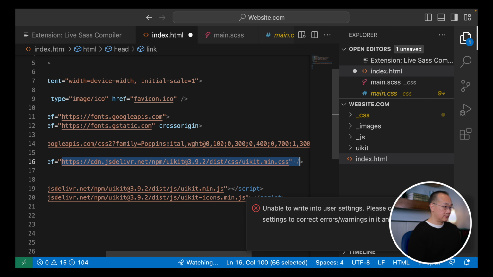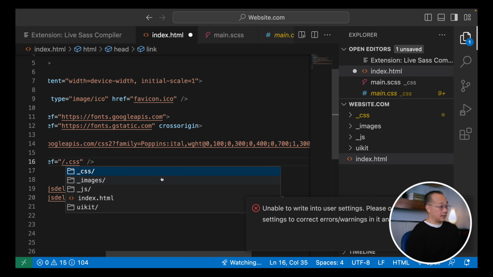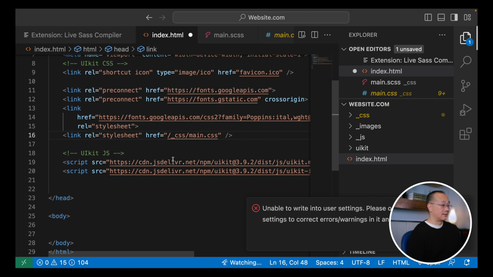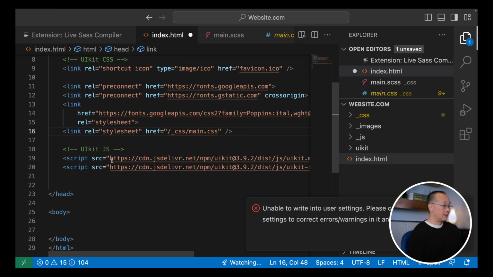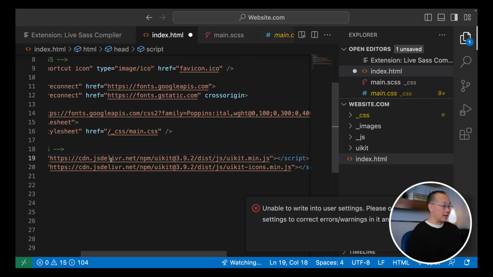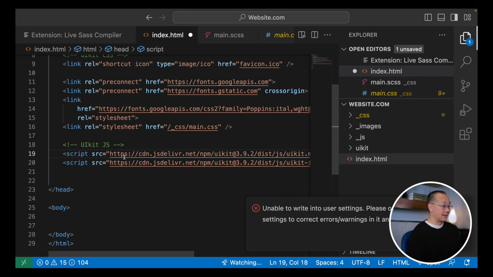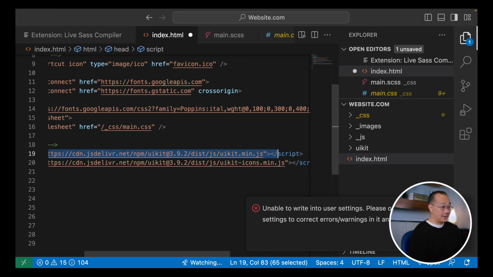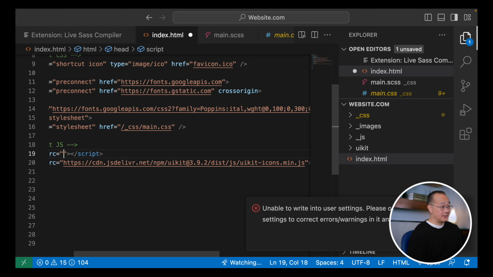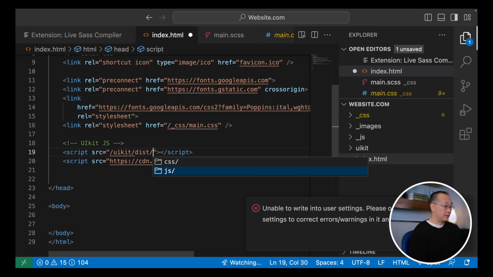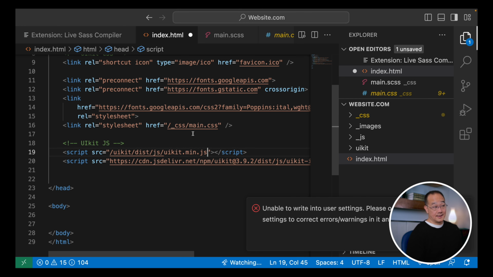I am going to link to, and we're going to choose this _sys main.css. Okay, so that takes care of that. And there is this UIkit main.js. So this is for the JS. And I may decide to use that CDN file, or I may not. Distribute JS. And we're going to link to that same very file.